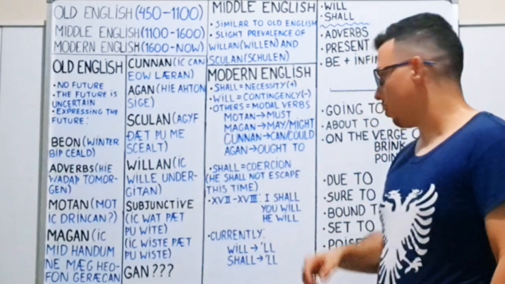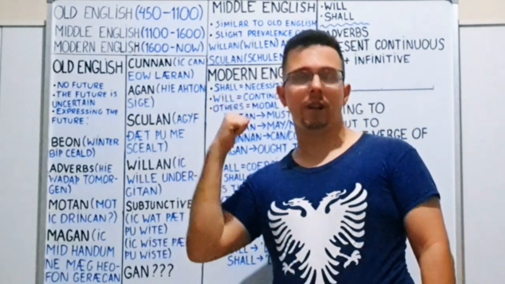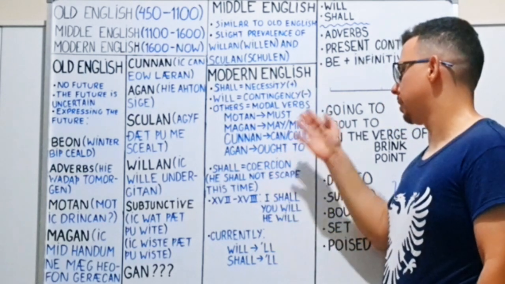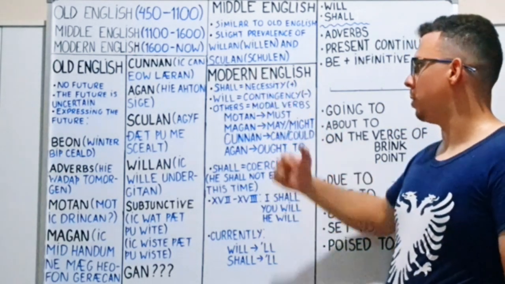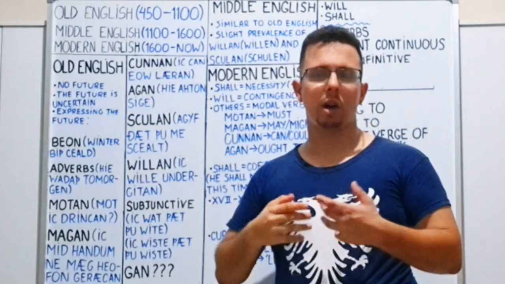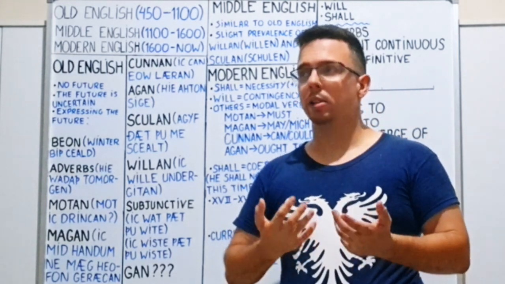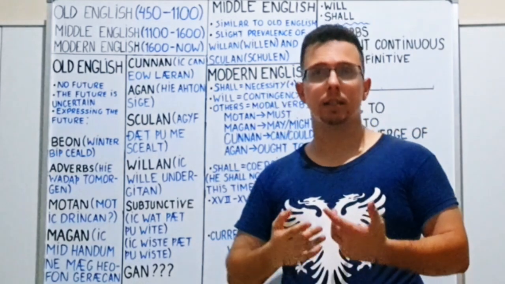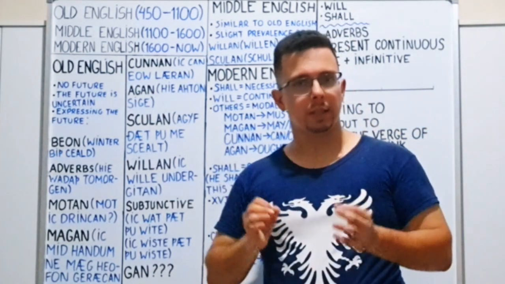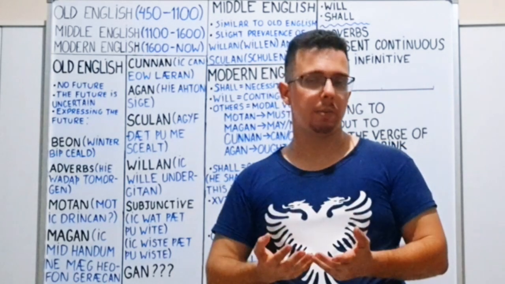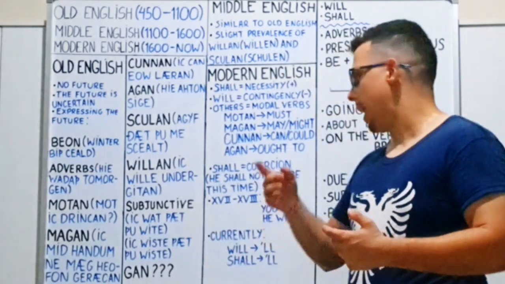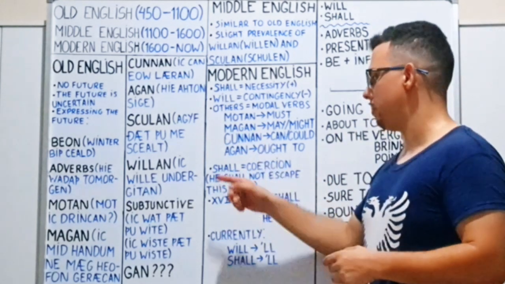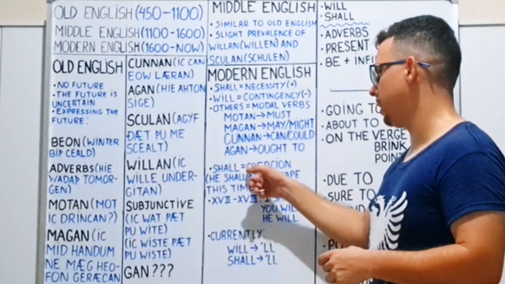Right. Now, moving on. If I said that in modern English, and that's the language that we speak now, shall and will are used to construct the future, then why don't we see the word shall nowadays in most contexts? So there was a process in which shall would drop in many occasions. And one of the reasons why that happened, it's very interesting. It's a change in the meaning of shall. So shall started to mean coercion.